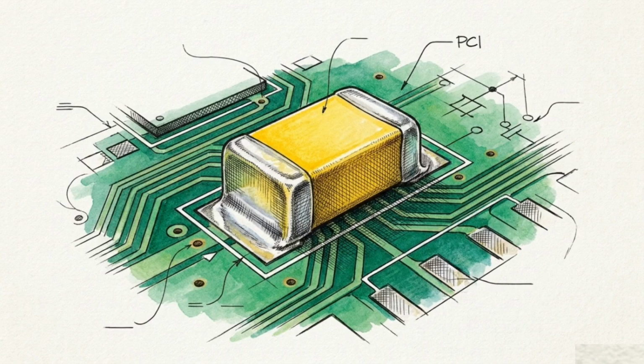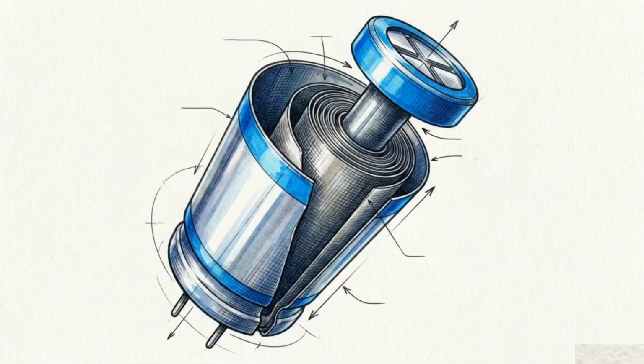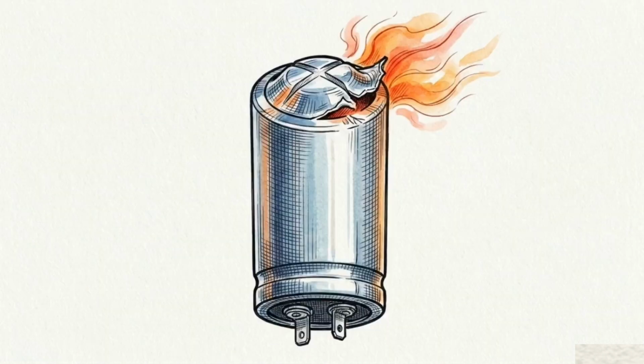Ceramic capacitors have very low equivalent series resistance, making them ideal for high-frequency applications where heat loss is minimized. When high-capacity bulk storage is needed, engineers use aluminum electrolytic capacitors. These use tightly rolled chemical layers to pack massive capacities into small cylindrical cans. But this chemical architecture comes with a risk.